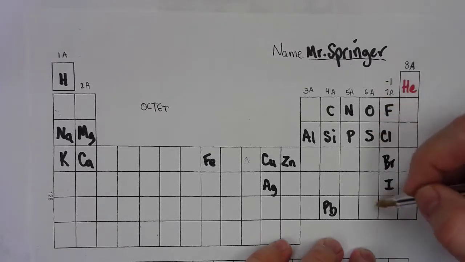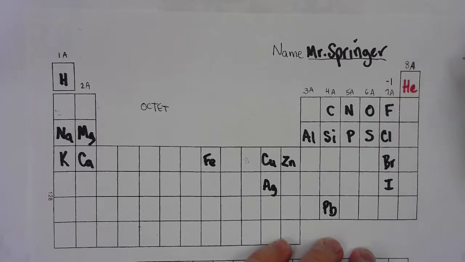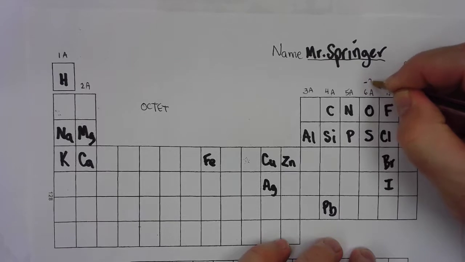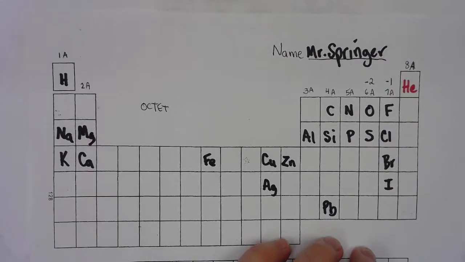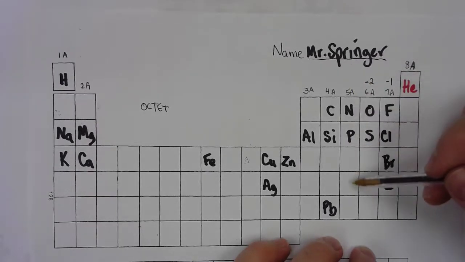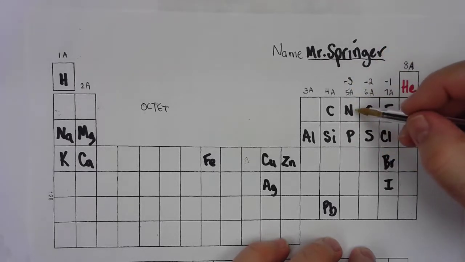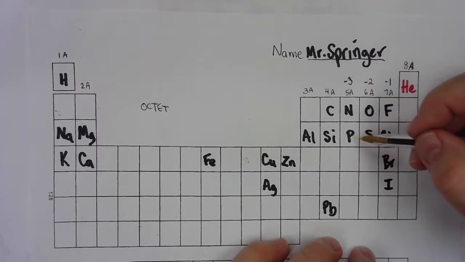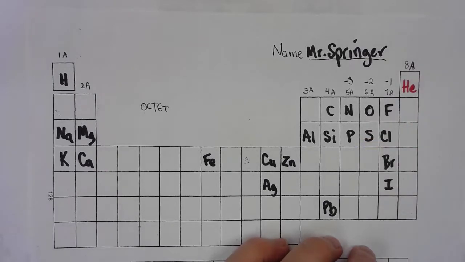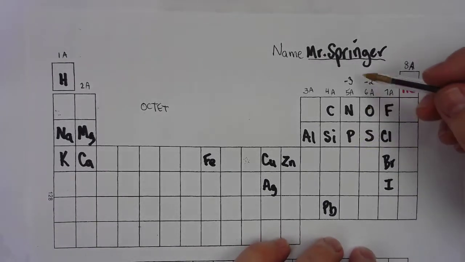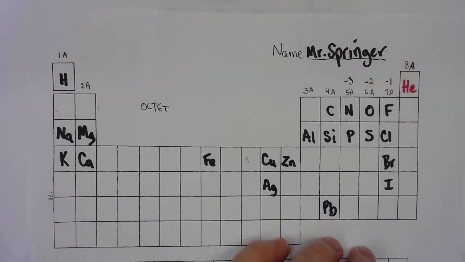Oxygen and sulfur and any others in 6A need to gain 2 electrons, and when they gain their 2, they end up with a charge of -2. Elements in group 5A need to gain 3. When they've gained 3 electrons, that gives them 3 additional negative charges that the neutral atom of nitrogen or phosphorus or arsenic do not have. So once they've gained those 3 additional valence electrons, we'll have a -3 charge.